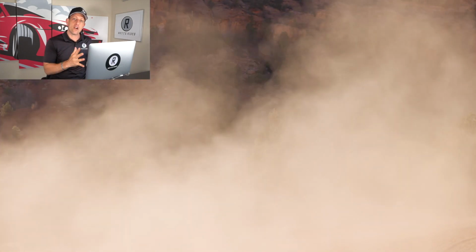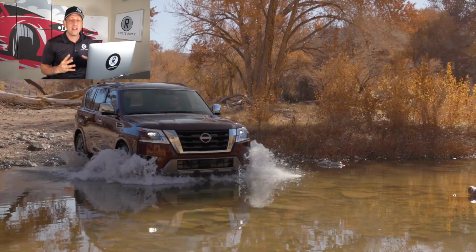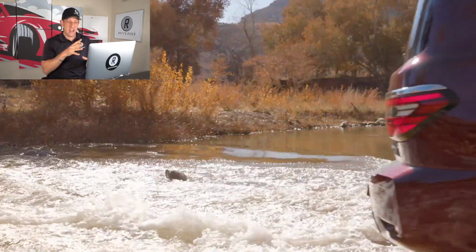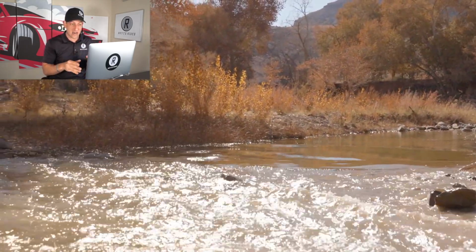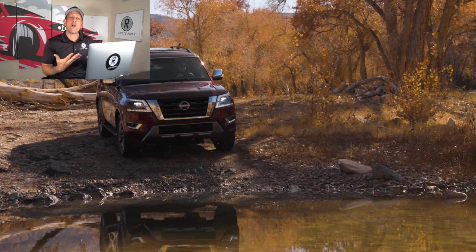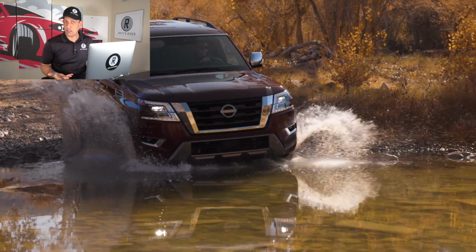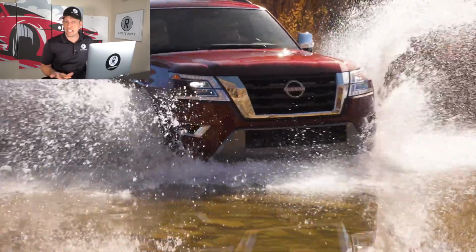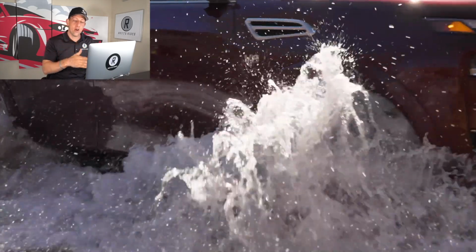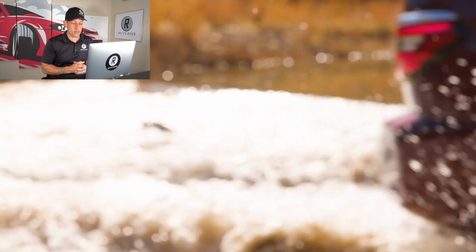It is standard rear-wheel drive, but you can also get available four-wheel drive. Of course, sticking around is going to be that 7-speed automatic. We can see right here that all-wheel drive, four-wheel drive setup going through the water. This is something that the vehicle, they want it to not only look rugged, but they also want it to do some rugged traveling if that's what your journey takes you. If you're going to go camping, if you're going out to that cabin in the middle of the woods, no fear with this new Armada because you're going to be able to get through just about anything.